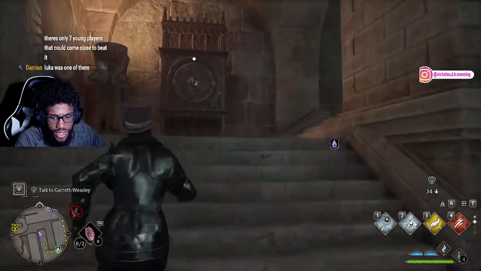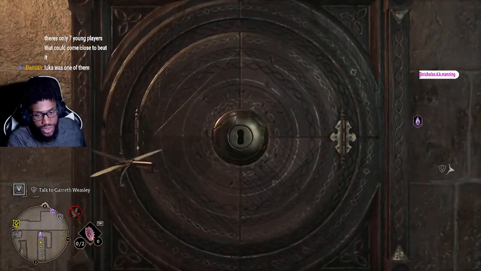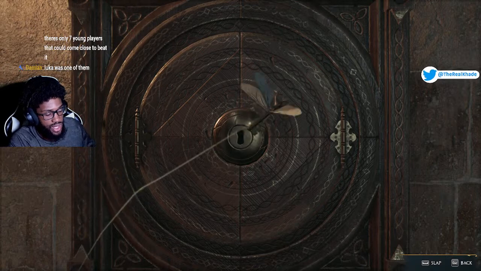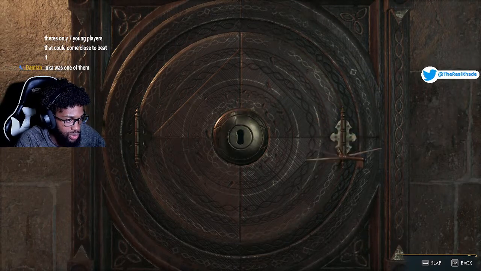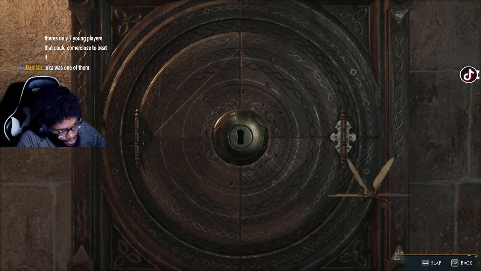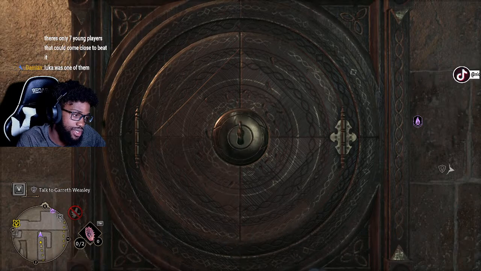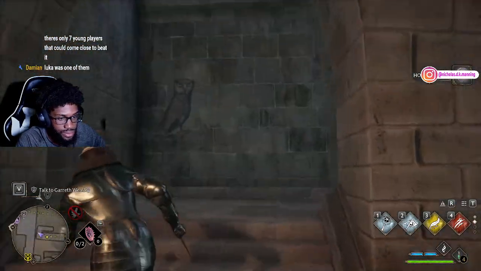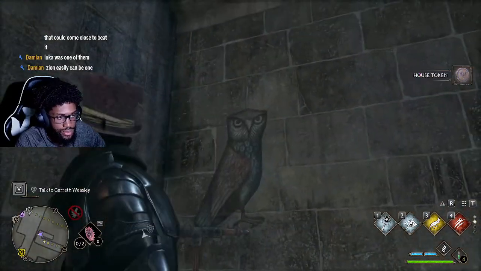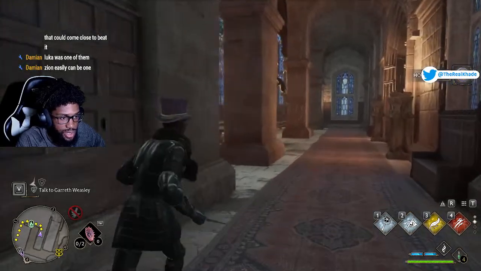Seen a video and it says there's only 7 young players that could come close to beating it. 7? Luka's, yeah, I know Luka's definitely one of them. I feel like Zion could be one of them too. Zion started off really well. Man just gets hurt so much. Zion easily can be one, yeah.